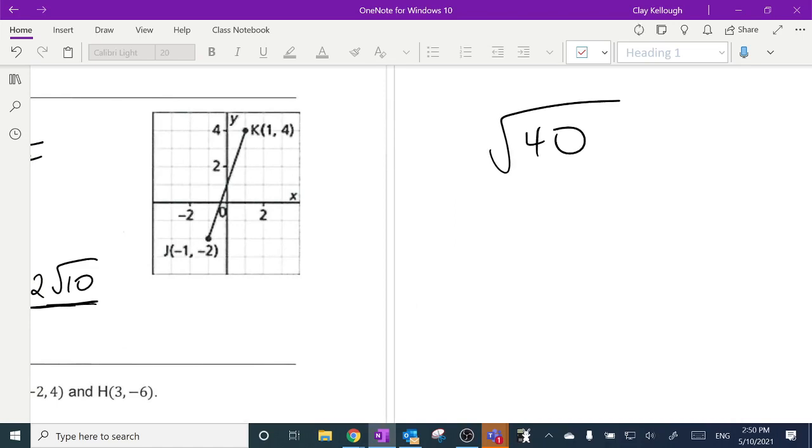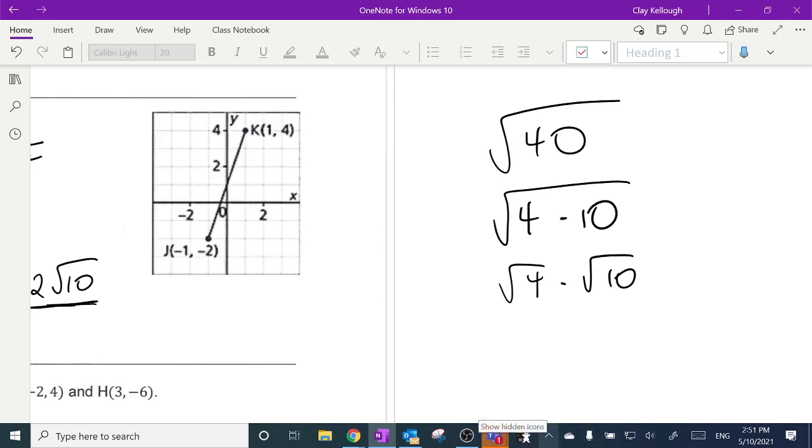The square root of 40 is the square root of 4 times 10, right? And what did we say the square root really is? It really is an exponent. So I can distribute the exponent into a multiply. So I can think of this as the square root of 4 times the square root of 10. I have no idea what the square root of 10 is. 3 point something, with no end to the decimal, right? It's irrational. But I know the square root of 4 is 2. So that's where they get it from.